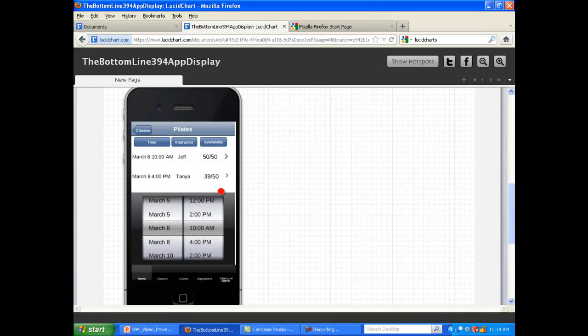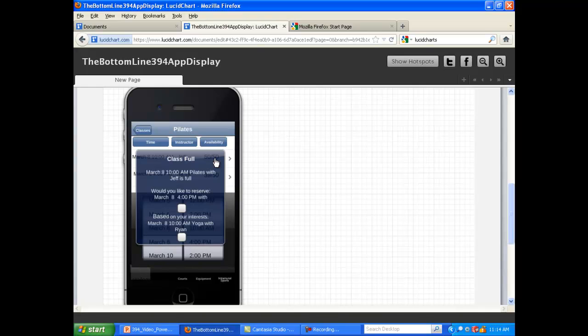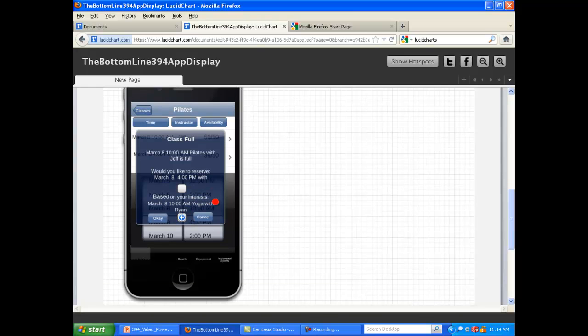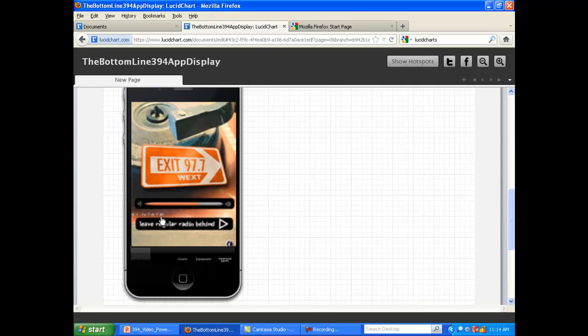However, it turns out that the class is full, so the system will suggest both an alternative class based on user preferences during the same time slot and the desired class at the nearest desired time. We will select yoga during our desired time. We decided to include advertisements so that we could generate revenue. The ads that will pop up will be for things on campus, such as campus deals or campus market.